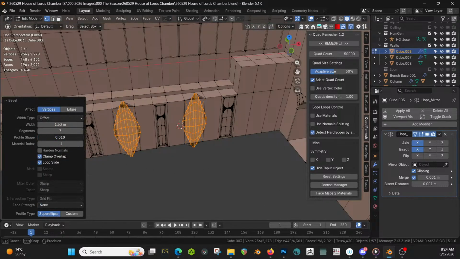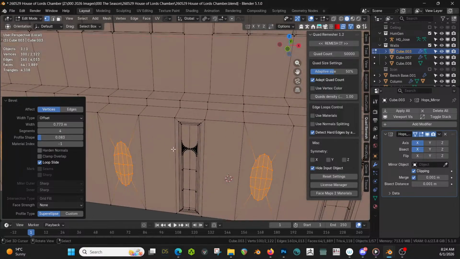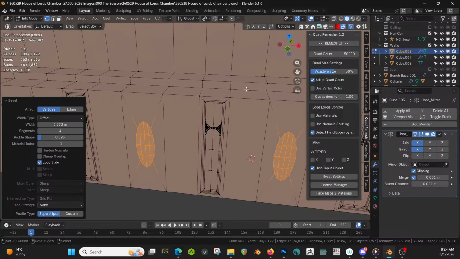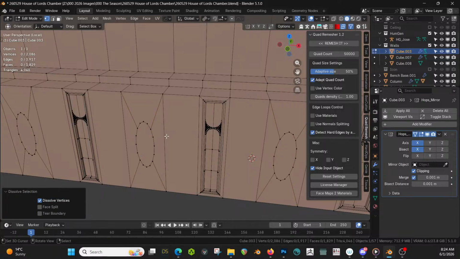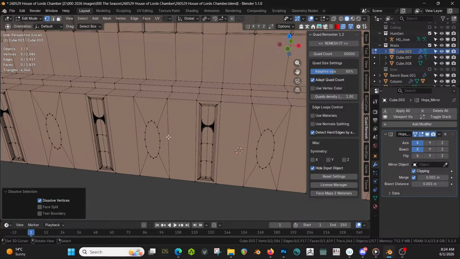Profile shape. Segments. Something like that. Maybe. Cool. Minus. Get rid of those. Okay. That gives us circles.